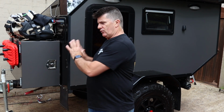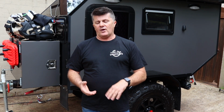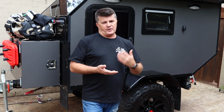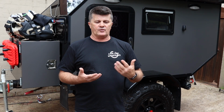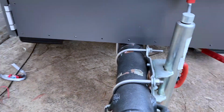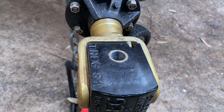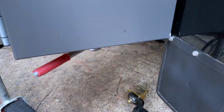Now, first up, let's talk about the chassis. The chassis was an ex-Army number 5 trailer that I bought at an auction. I sold off some bits and pieces on it, and in the end, the chassis was free. So the actual chassis portion didn't cost anything, and then we start adding up the costs. The trailer ID plate was 20 bucks. The Alco parking brake handle was 130. The parking brake cable kit was 50. The shock absorber kit 220.